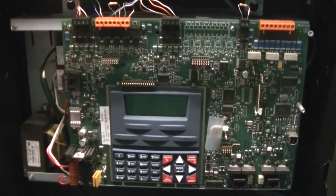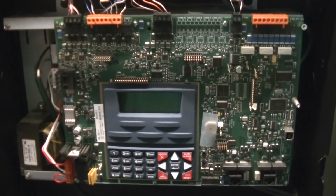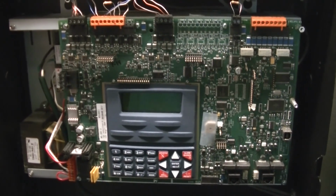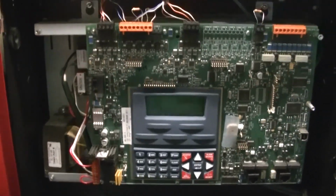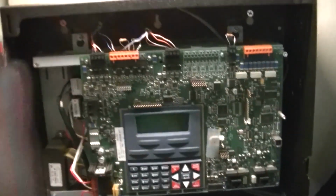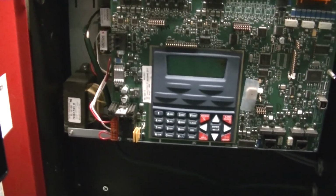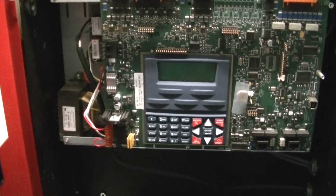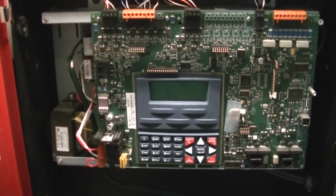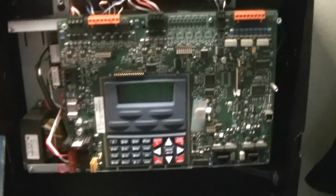I'm not going to test the system on camera for this. I'm going to do that off camera and save all the system test stuff and everything for an actual video. So that way, I'm not giving you a two-for-one here. I want you guys to have a full video just about this and how everything works. So there will be a full, long video explaining everything and also functioning as a system test. So I think that'll be it for this part of the video. I don't think there's much more I want to show. If there is, I'll certainly film it. But for now, I think it's safe to say we can go ahead and close this up.